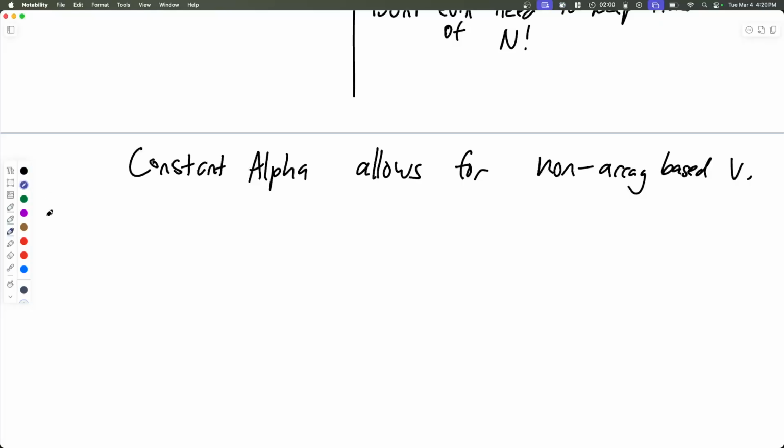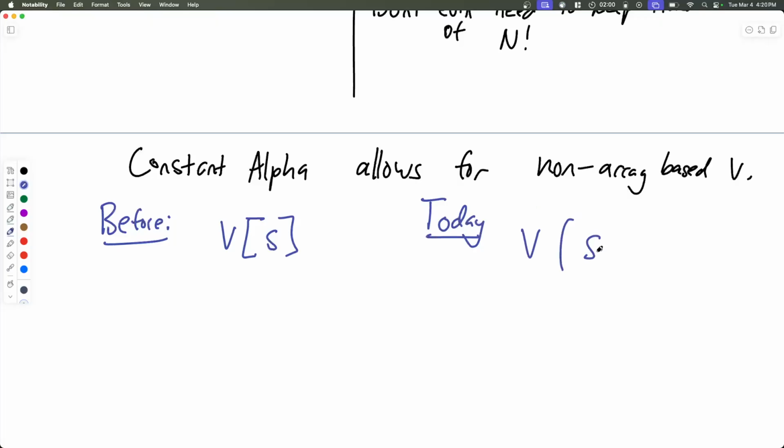This is going to be the next little topic we're going to do, which is how do you learn a non-array? Before, we were doing V of S with square brackets, and today and beyond, we're going to do V of S with round brackets. And you might think, oh, this is very silly. Why? What's the difference? Well, in your computer, V of S with square brackets means the state S is stored as one value, whereas here it is computed. The state S is used in some kind of calculation to compute the value of V of S. And over here, it is stored exactly. And this can make a big difference.